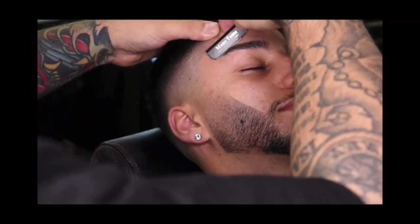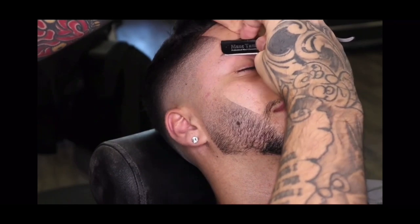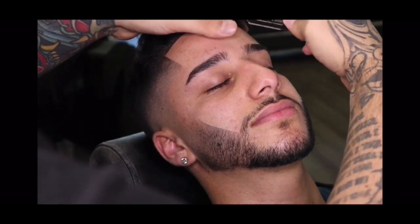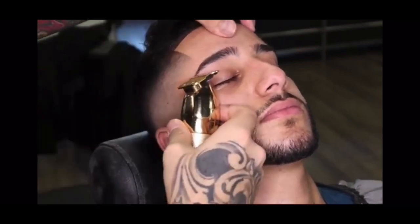And here we're cleaning up them brows, getting them things on fleek, getting them fleekish. I'm just kind of cleaning up from the last line I had, keeping them not too crazy, but getting them right. Hit the unibrow. And now we're coming back with our clippers. Those hairs towards the middle, they grow upwards, so I always come in from the top down. Just keep a light hand with the clippers in that area, guys, because that area is sensitive.